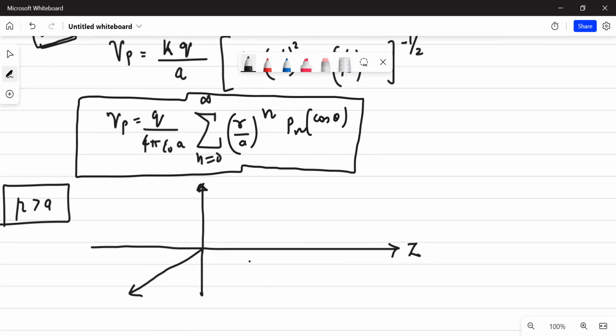According to the right-handed coordinate system, I know that I, J, K, and so K cross I should give me J, or I cross J should give me K. So if you want to find K cross I, K cross I would give you J, and K cross J would give you I. So if I take K cross J, it will give me I cap. So this is I cap.